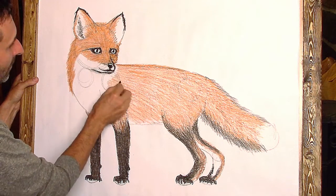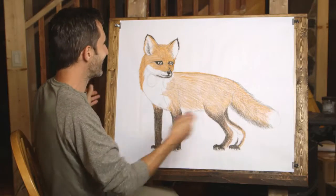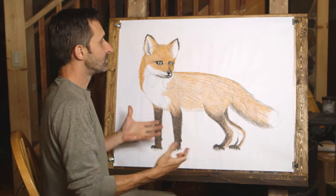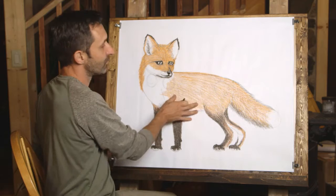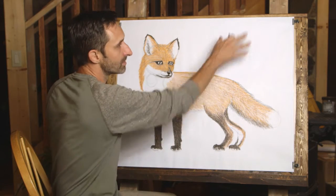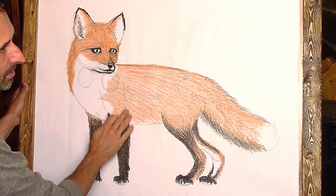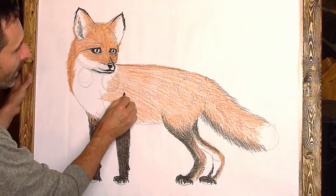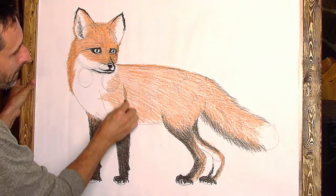So now we have successfully subdued that color. And now it's time to go in and really start shading in some of these areas. Shading is done in the areas that are in shadow. And generally speaking, that's the underside because light is usually coming from above. So light's coming from up there. And we're going to put some shadows in here. There's kind of a fold between this leg and the rest of the body. So let's start darkening that up. Right through there.